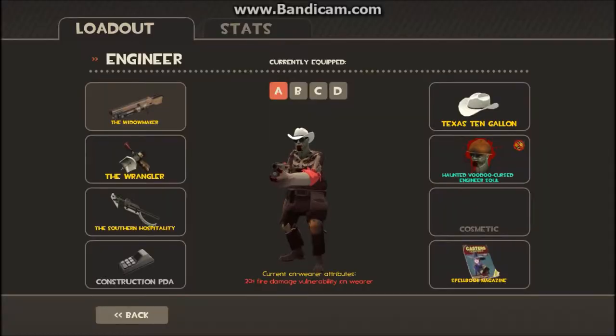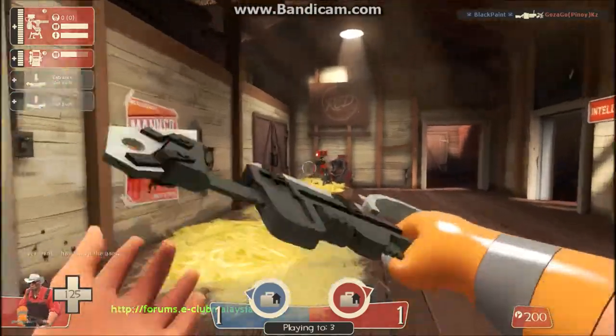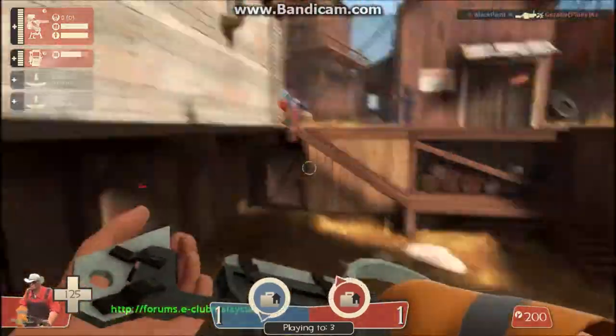The weapons I'll be showing you today are the Widowmaker, the Wrangler, and the Southern Hospitality. As you can see, I've already built my sentry, so first things first.